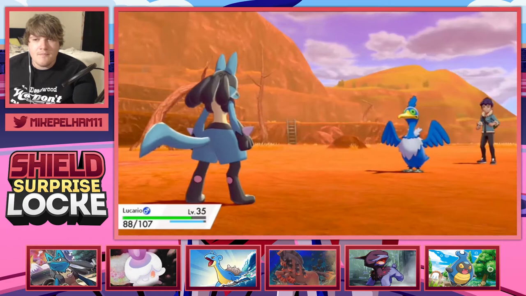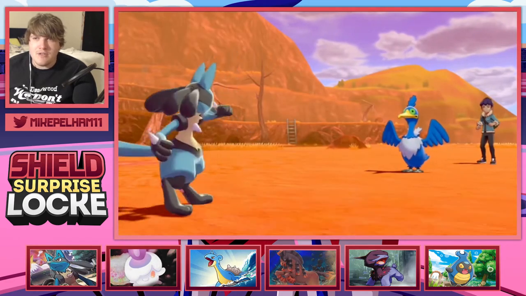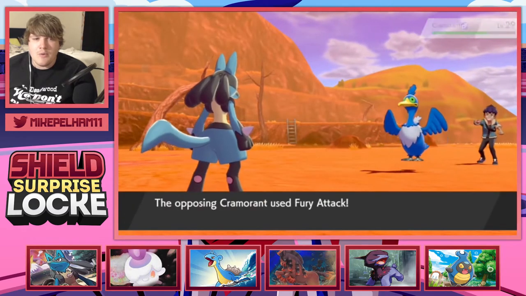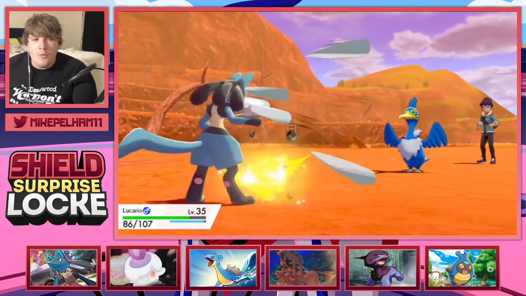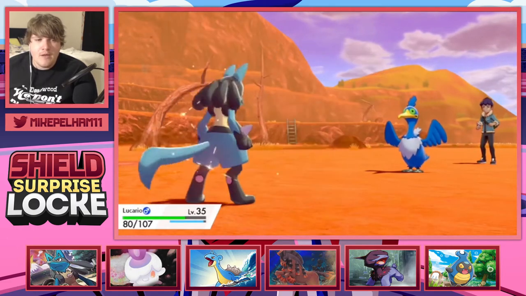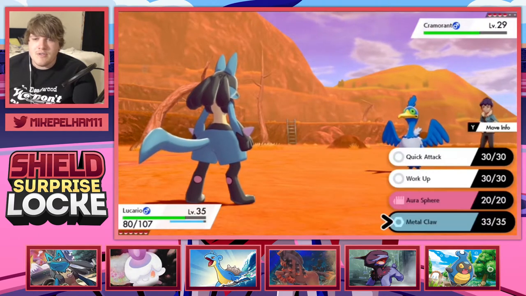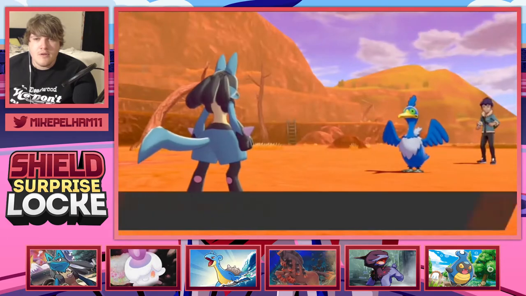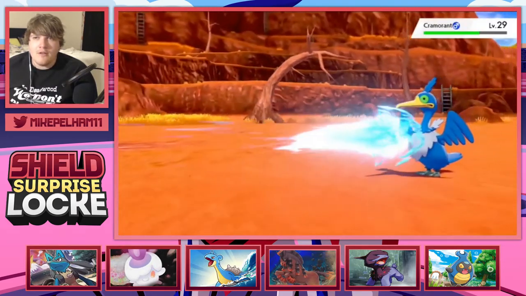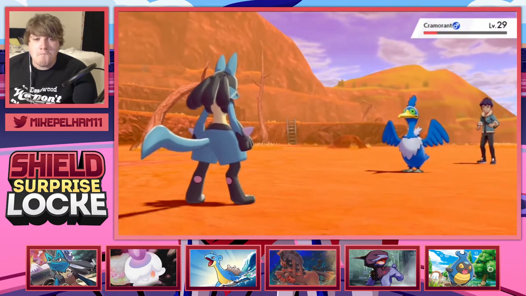Oh my goodness. I'm gonna try to Metal Claw you one more time, and see, I just want to see how much it does. It does not do as much as I wanted it to. Well, that's unfortunate. You know what? I'm just going to hit you with my Aura Sphere. STAB, and it's special. Let's just see how much this does. Can I wipe you in one hit? Wow, you actually survived. And that was a crit. Okay.